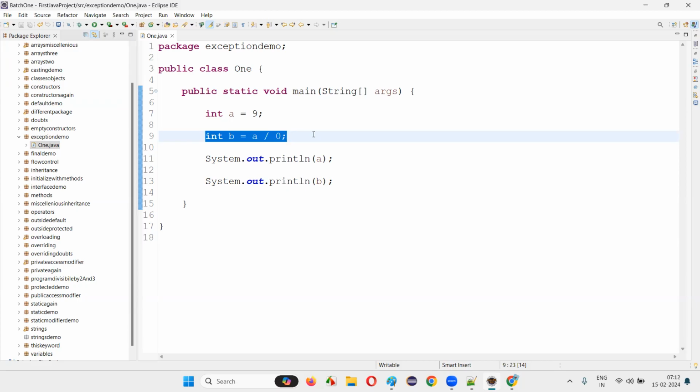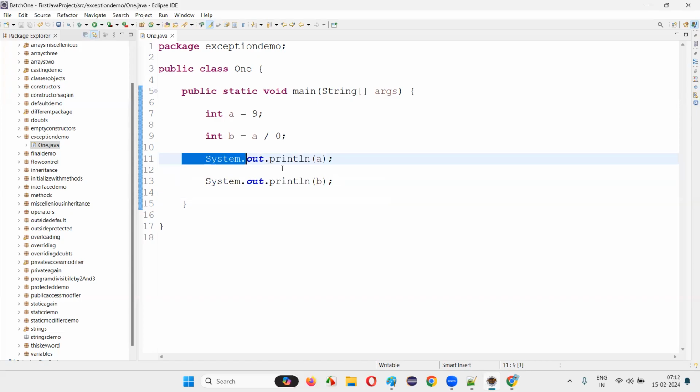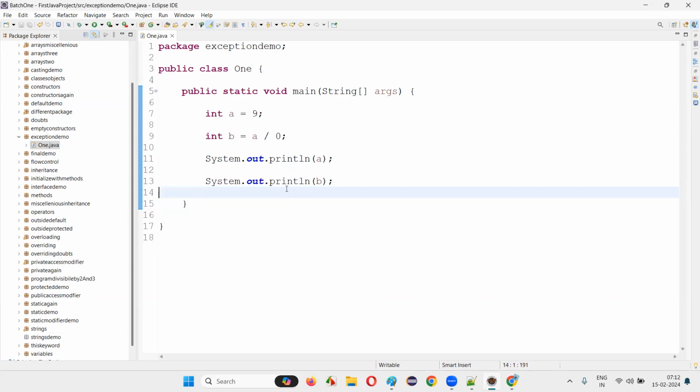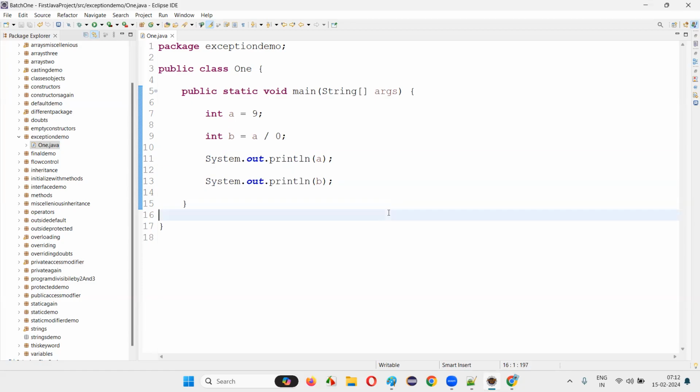Whenever an exception occurs, there itself the program execution will stop. What about the remaining lines? Will they get executed, guys? No. You see, from the 10th line onwards to the end of this program, nothing got executed. Here we got an exception. Because of the exception, the program execution has halted here itself and stopped. Got terminated. Program got terminated here and the remaining code will not be executed. That is the problem with the exception.